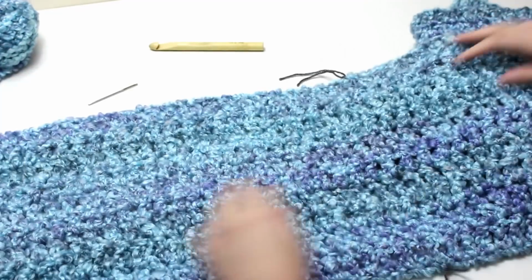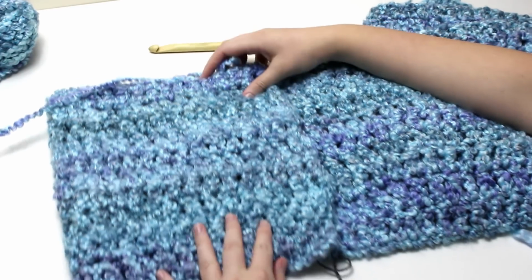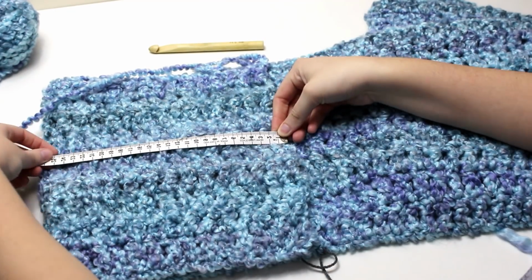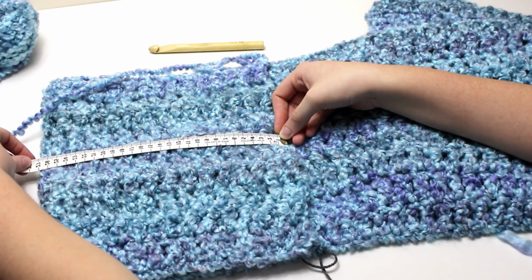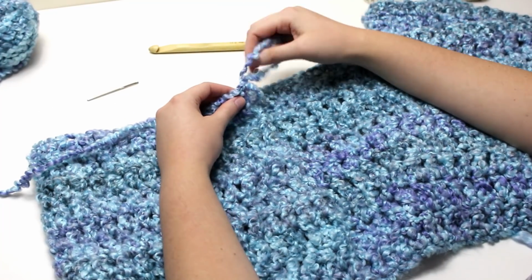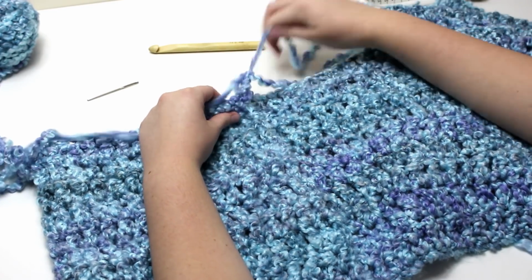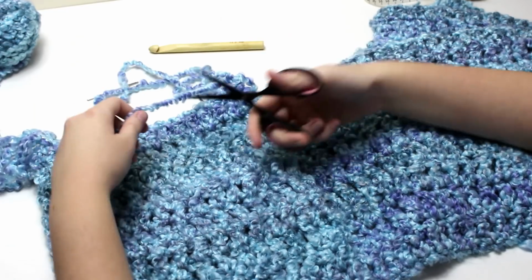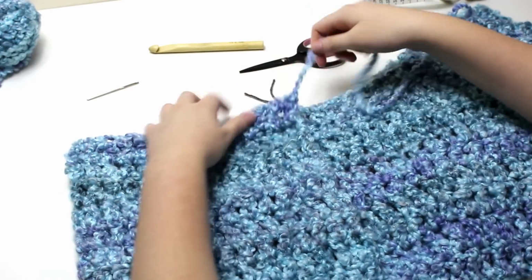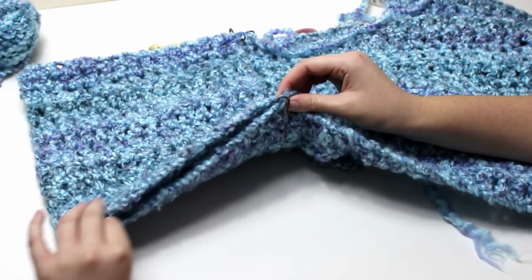Fold the bottom of the rectangle upwards on both sides and line it up with the stitch markers. The pockets will measure approximately 28 centimeters or 11 inches in length. Now pull up the loop and cut off the yarn away from the skein to be able to weave the two sides together. So you will need to whip stitch this side together and this side together to form a pocket.